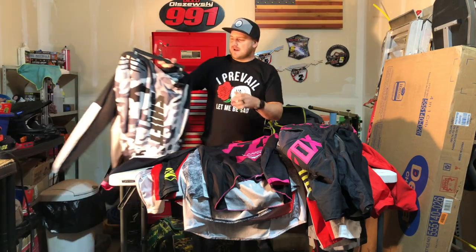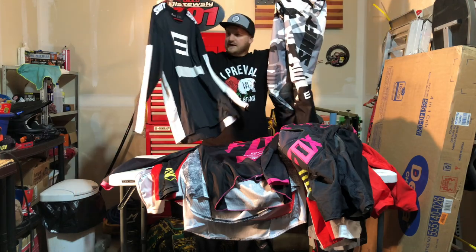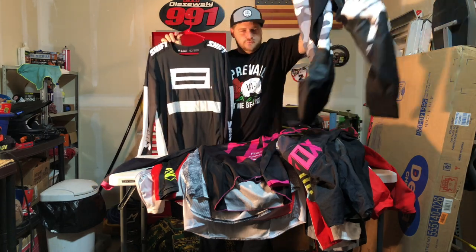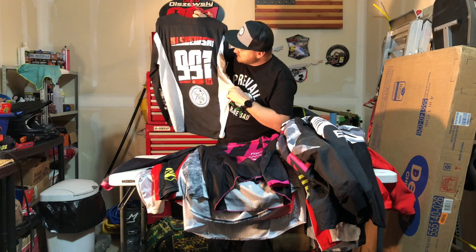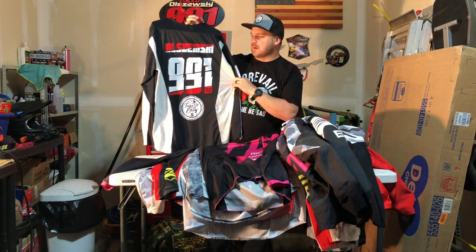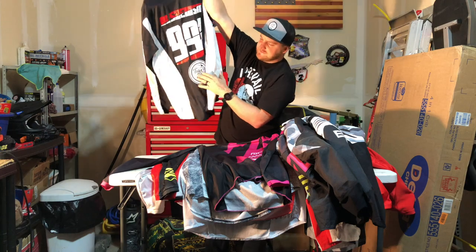This is one of my favorites — this is the Shift stuff, the Emig pant and jersey. The camo — you guys know I absolutely love that colorway and pattern. My buddy Carlos at FAF did a killer job on that, it just looks so clean. It's just meant to be with the white and red there. Really really cool print, and with the Take It Easy logo on there too.